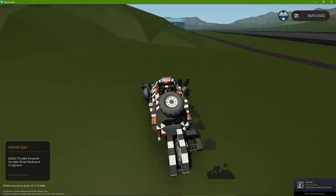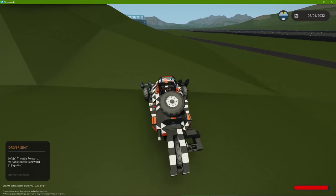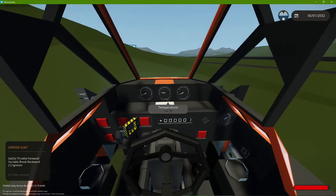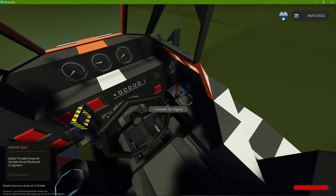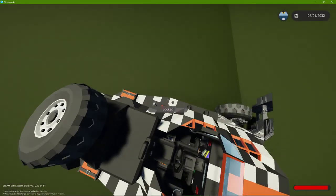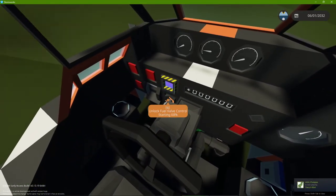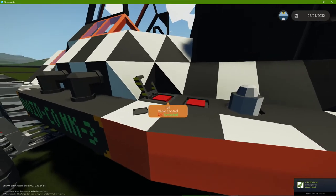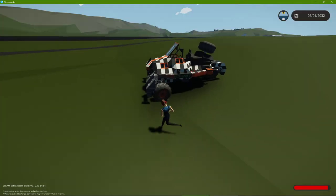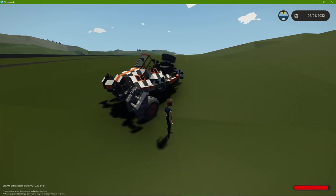Have a good day or night based on wherever you are. It also has a refueling system — you gotta unlock it with this button, that opens a panel, and then you can control the valves and stuff. It's a car, a vehicle — really unique. Three wheels, funky steering, and very prone to damage like anything in this game if you have damage enabled. I'd advise not having damage enabled, but it's good for testing.